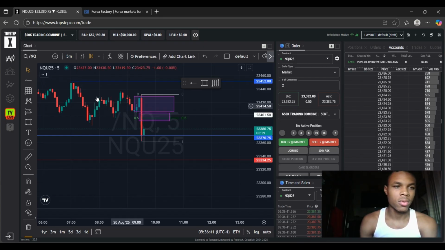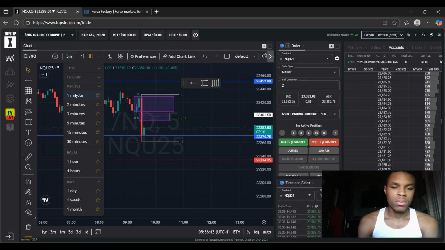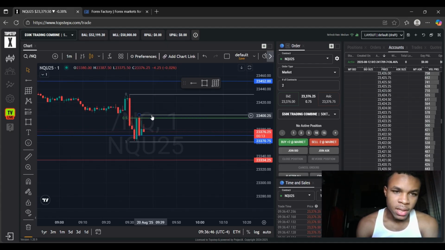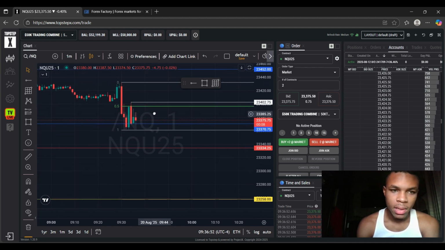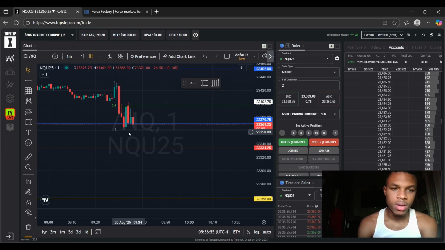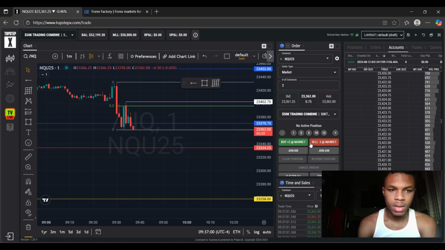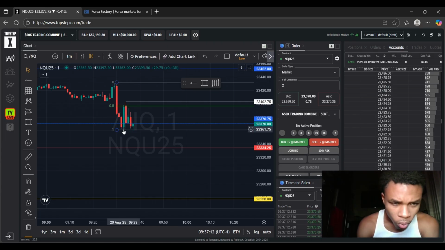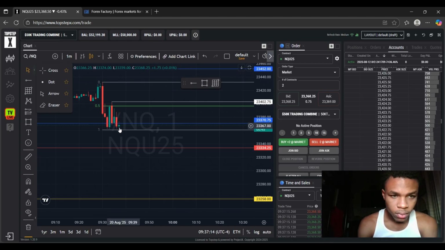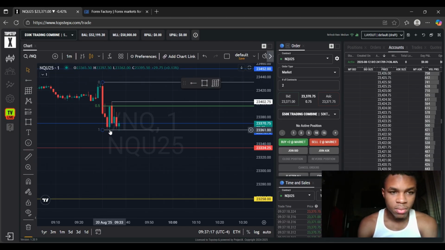What the fuck is that line for? If we can get a breaker structure on the 1 minute at this high, closure above this lower high right here, that'll be a sign that it's a shifting trend. But are we going to get a continuation? Yep, we're going to get a continuation. Ooh, that was close. If this candle closes below here, we're for sure looking short.